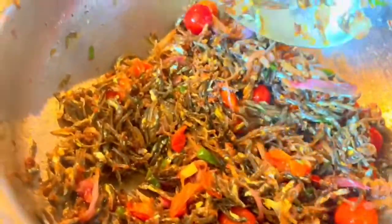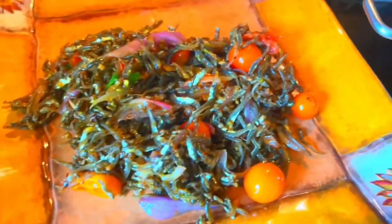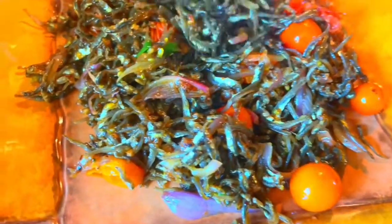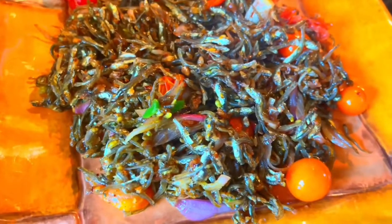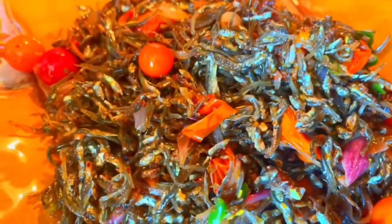Oh my god, look at that — so good with your rice guys, so yummy. Okay, that's done — really turn off the heat now, we're gonna move that to our plating. I'm putting this in the container — it needs to be refrigerated. It lasts a week at least because there are tomatoes in there. I usually put them in a jar and just eat when I need to. I don't know if you can freeze it — I usually give some to my friends before five days anyway. Now we're gonna do the other one.